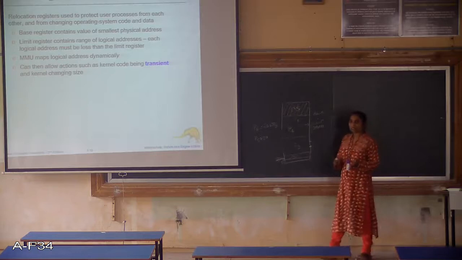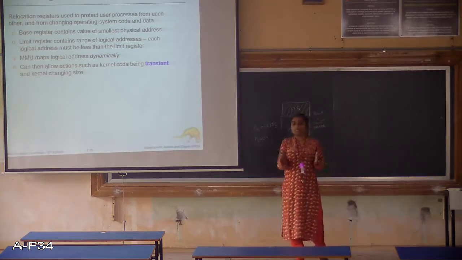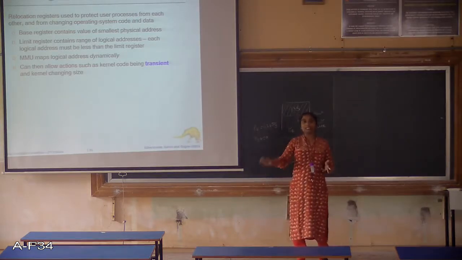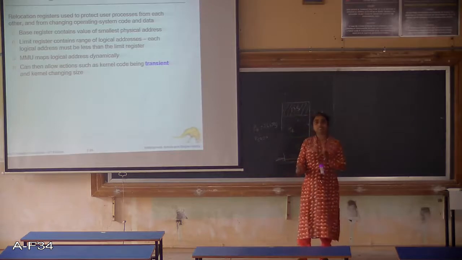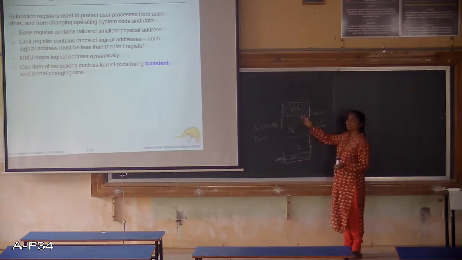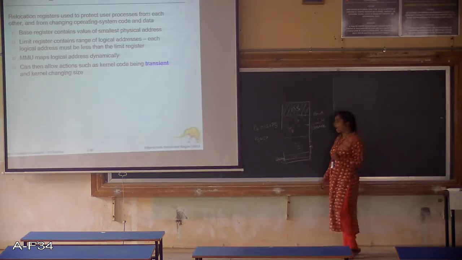So base is like, you are sitting on this one bench, so that one bench space is only yours. So you cannot claim the other bench space. So you have to use only that much. If you are using some other space, that means you are trying to do an illegal memory access.